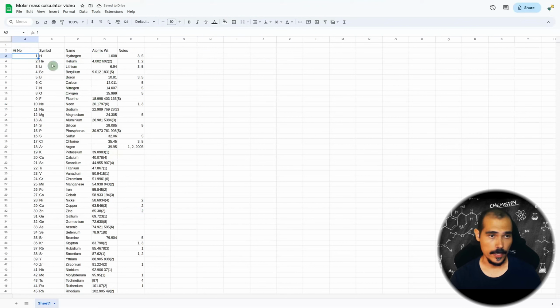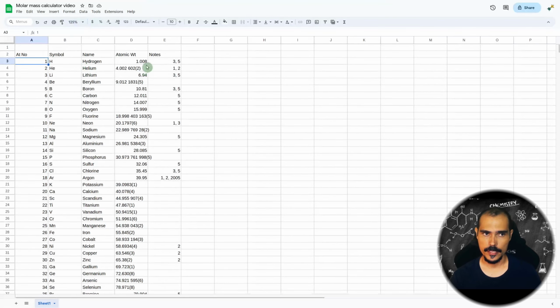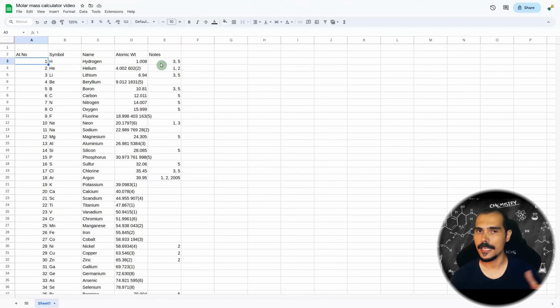here we go. We have here the table from the website. So I'm going to increase the zoom here so that you can see better what I'm doing. This is the data that we saw on that website. Now, here we can see that we have some issues with the values because for hydrogen, for example, we have here 1.008. It's a number that we can use directly.